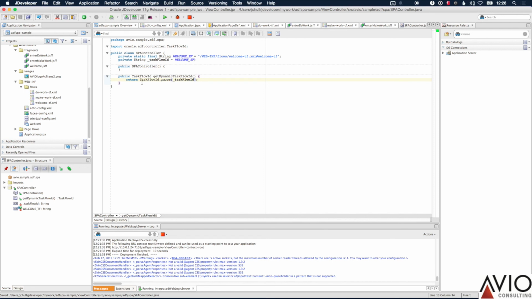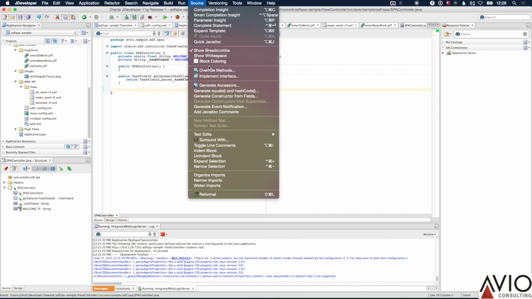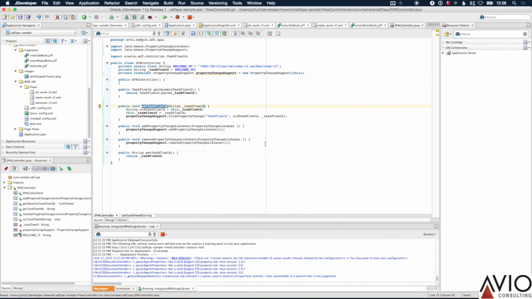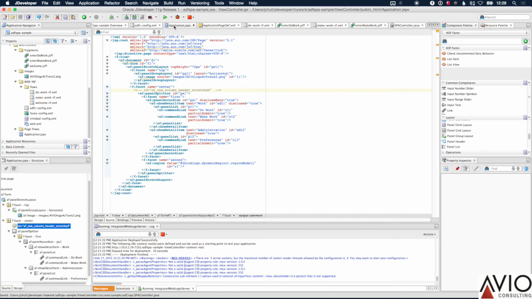What I'm going to do is generate accessors with property change support enabled. And that should be it. We'll see. Let's go back to the application page.